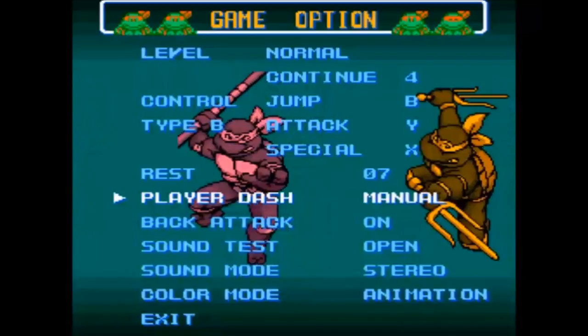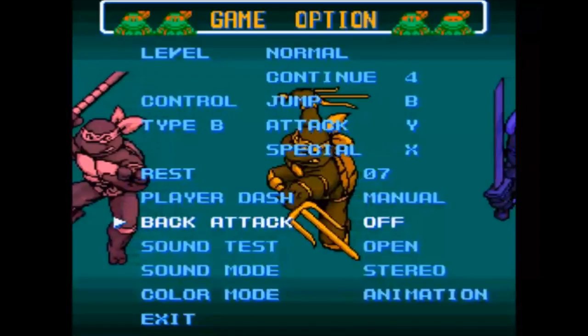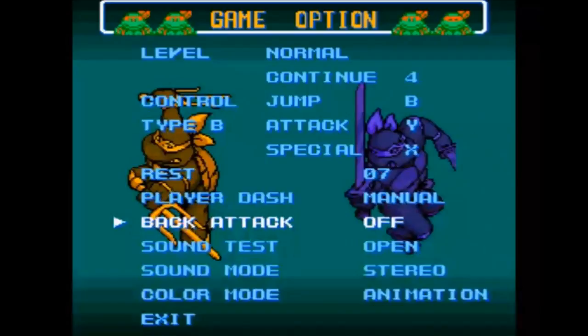And I'm going to turn back attacks off, because again, I find that having back attacks on makes it more difficult to perform some of the things you want to do.